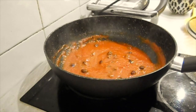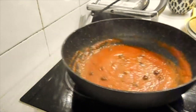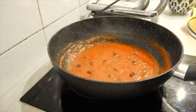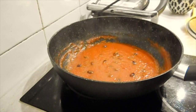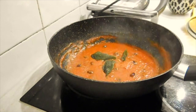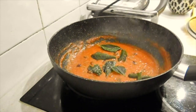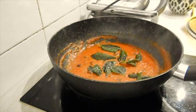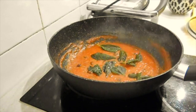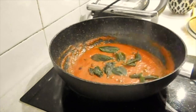And today I think I'm just gonna add a little bit of basil in the sauce. Usually you can add some oregano, which is probably traditional with this type of sauce because it's a very light sauce, but I like to put a bit of basil today. I like to use frozen basil. I usually buy a batch of fresh basil, I wash it and I freeze it. Since I live alone, I don't get to use a whole plant, so this makes sense to me and it's really easy to use.